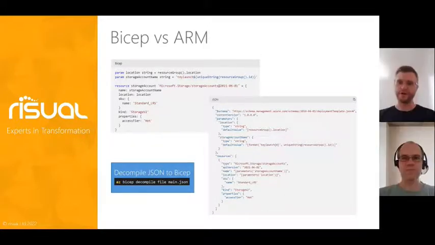Yeah, I had a few ARM templates that I wanted to convert into Bicep, and a lot of the examples online sort of exist in ARM templates because they've been around for a few years now. So it's a good tool to use to quickly convert them into Bicep. The process isn't perfect, but it does most of the heavy lifting for you. So you just need to go back over the converted Bicep file and tidy it up to use the Bicep best practices. But this process is fairly straightforward, and after you've done it a couple of times, it becomes second nature to you.